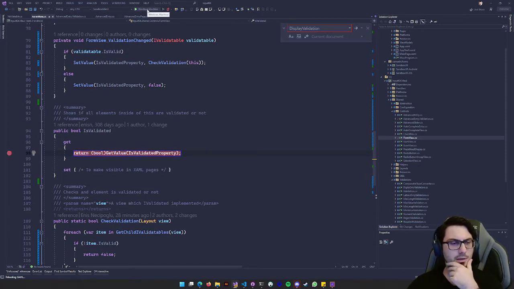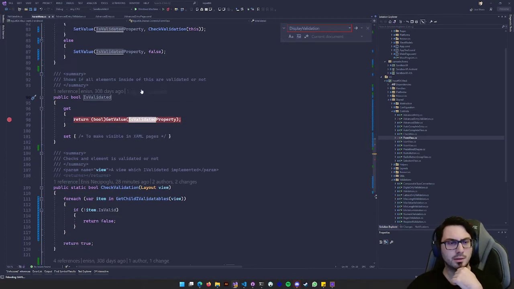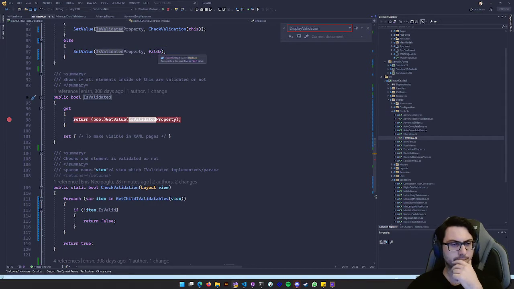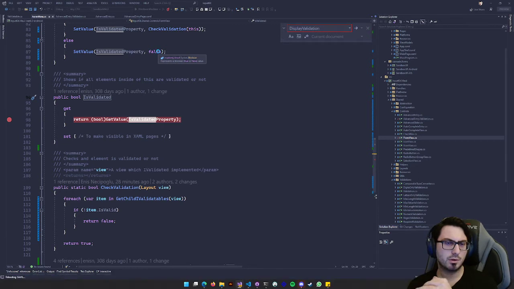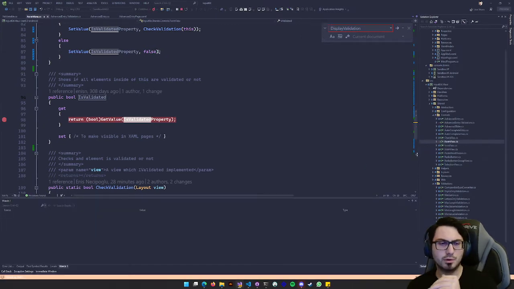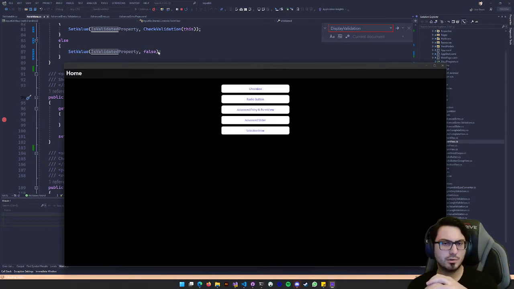I wonder when this property gets called. If it gets called when the user hits the button, when the user sends data to the view model, calling that method in here is okay.